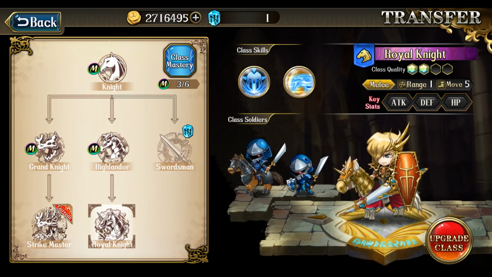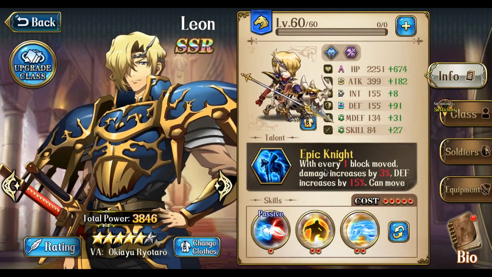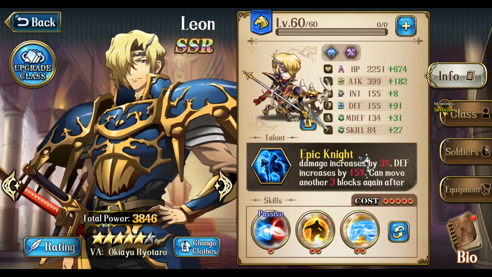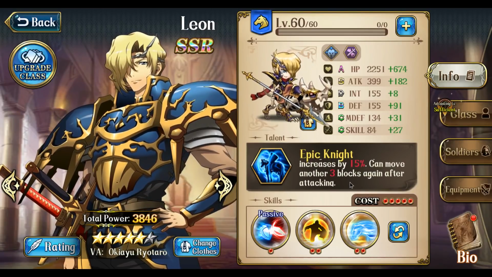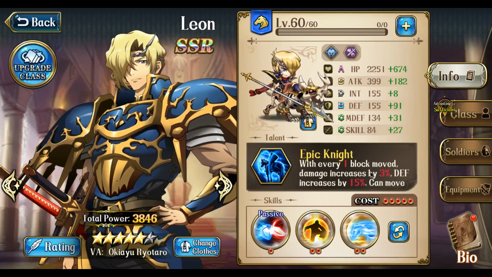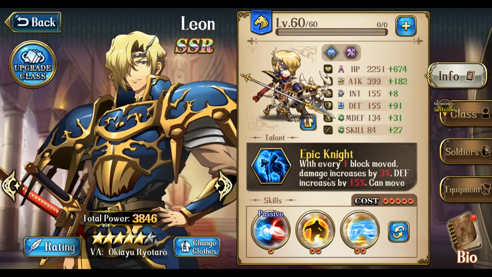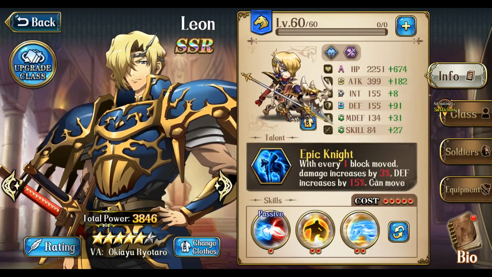Now let's go ahead and take a look at my kits here. So it's telling when every one block move, damage increases by 3%, defense increases by 15%, can move another 3 blocks after attacking. So this becomes very powerful. What you want to do with your Leon is pretty much be as far away from the opponent as possible and then have them move and attack.